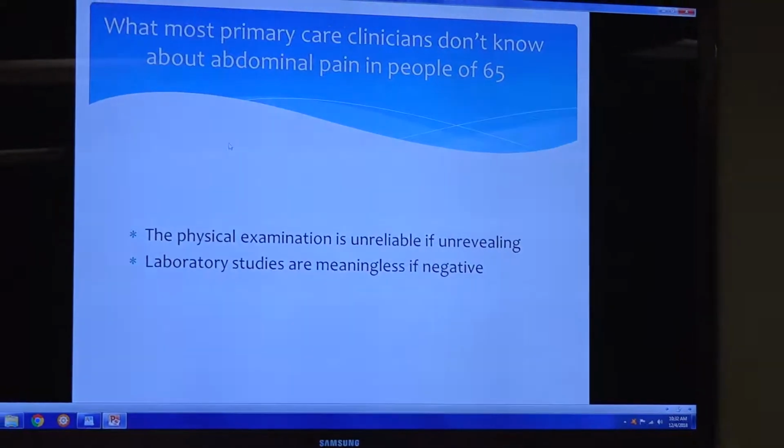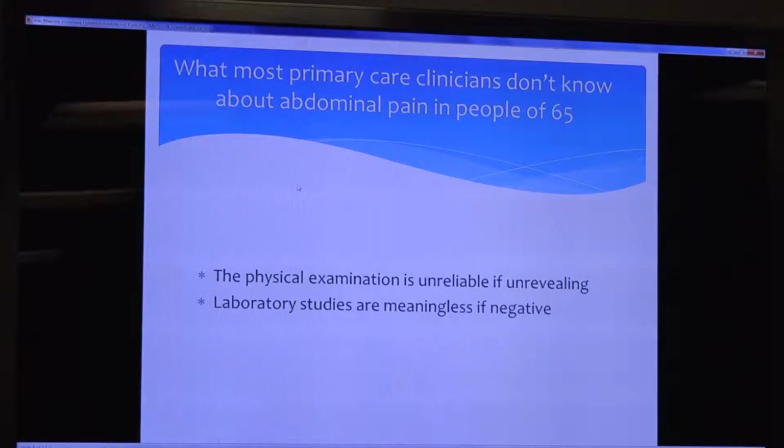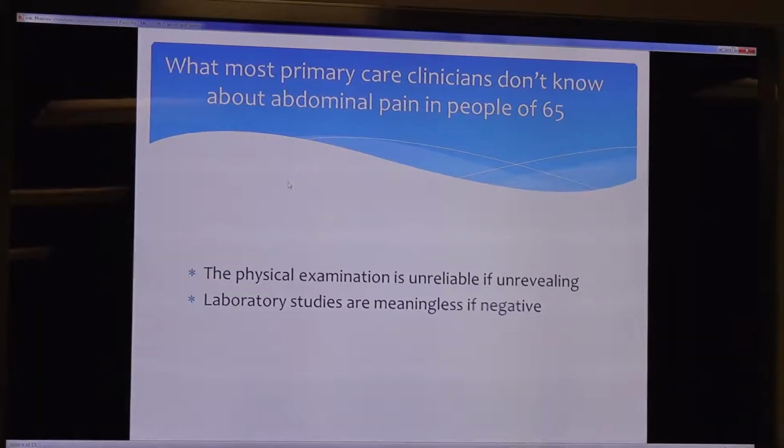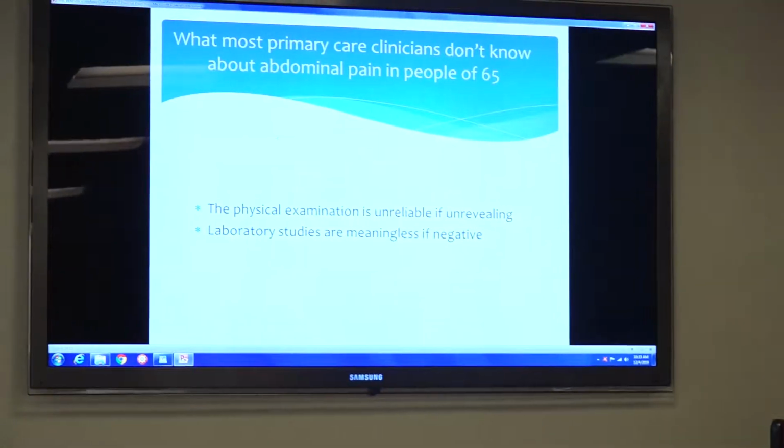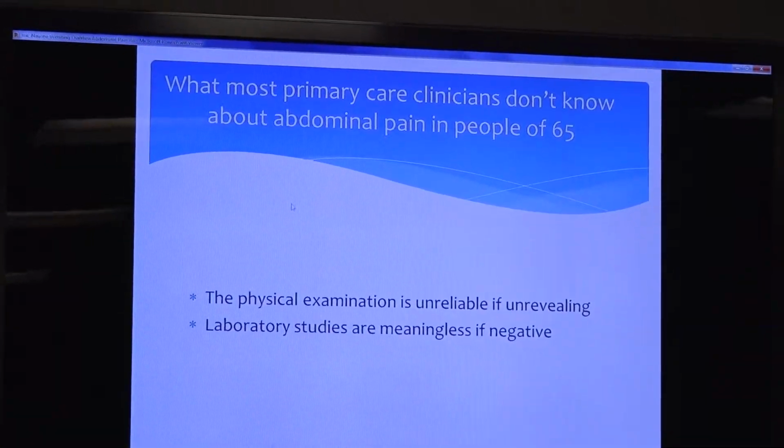Less pejorative. The physical examination is unreliable if it doesn't show you. If you get your Murphy's sign or your rebound, it's valid. Rely on it. If it's negative, can't say he's a health station. His belly's benign, take him to the health station? Maybe not. If there's the least bit of worry about the elderly person, he's an ED candidate. And the lab studies, even in the ED, have issues with old people because they may not develop a high white count with appendicitis or cholecystitis or diverticulitis. So sometimes even the lab studies can be deceiving in the old folks.